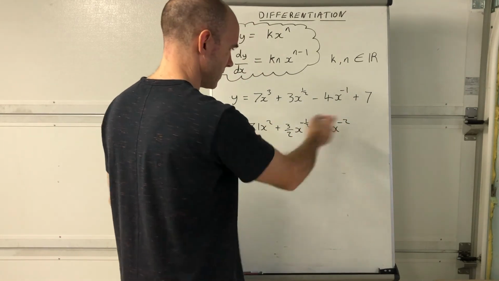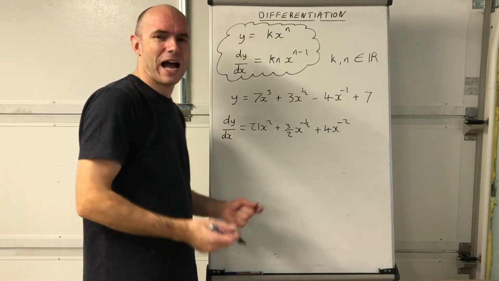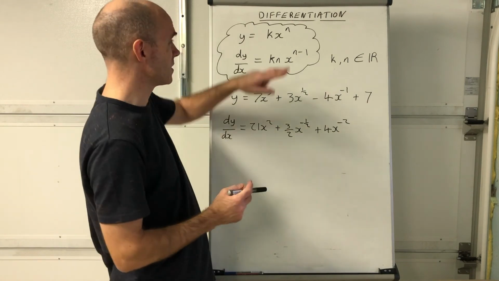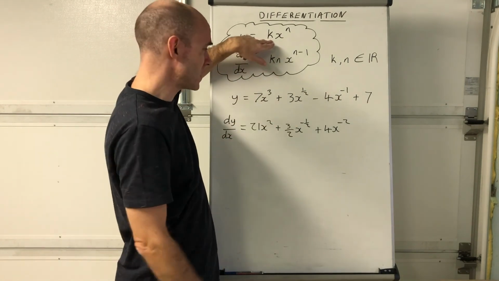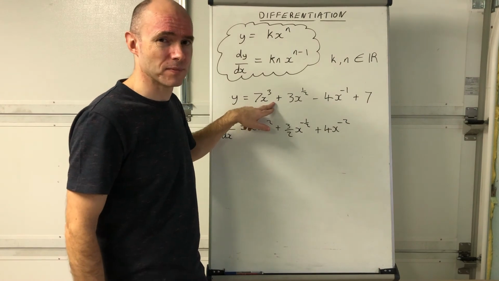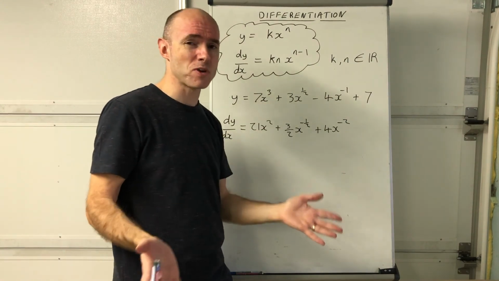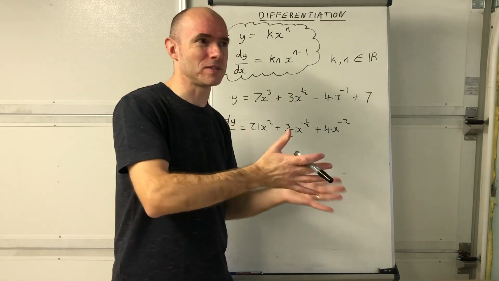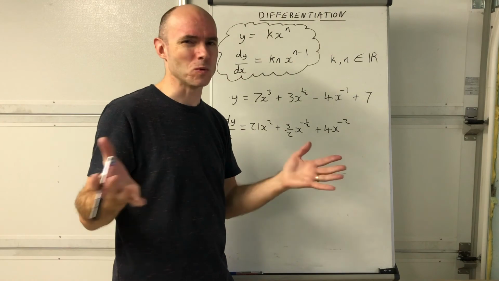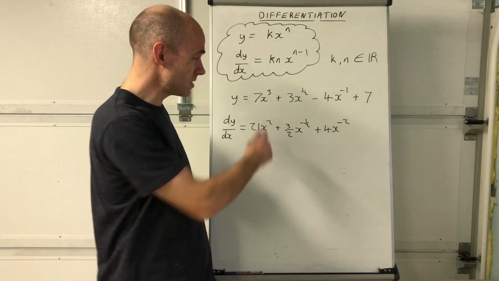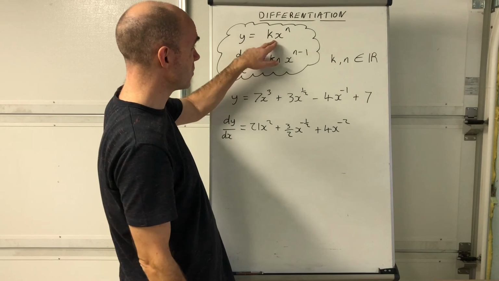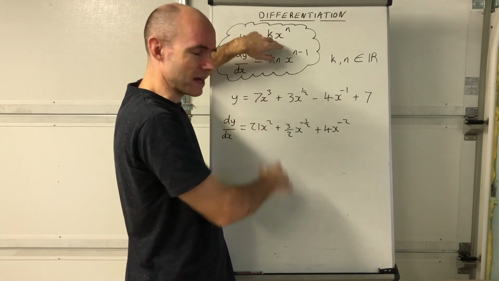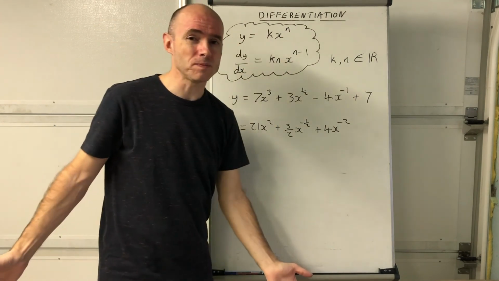That is it. I'm hoping you can see how far we've actually come from my very first video, which took a long time to get through, to get towards these key rules, to being able to differentiate something like that. So I'm just going to reiterate, for any algebraic graph, remember this is all with algebra. Wait till next year when we start doing it with trigonometry and exponentials and logarithms. Oh, that's where it gets really exciting. This is just with algebraic terms, and you can see this rule here can be used to apply to any algebraic expression you can actually get.